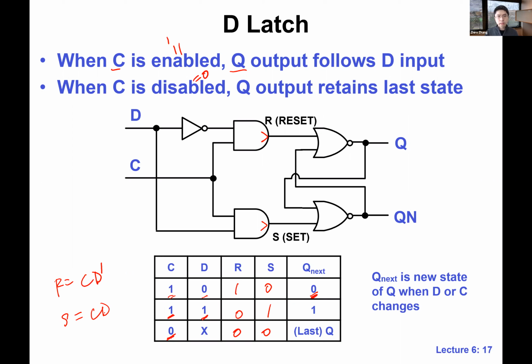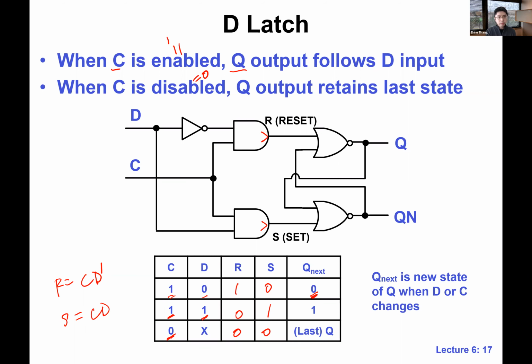This is the kind of latch that we'll be using a lot later on, because it is nicer to use, although it is slightly more expensive in terms of the number of gates. But we can easily avoid the forbidden input combination. See the R and S columns: there will be no 1, 1. R and S will not become 1, 1 for any combination of C and D. Also, we can choose when to set a new value and what kind of new value to set. Any question about the D latch?